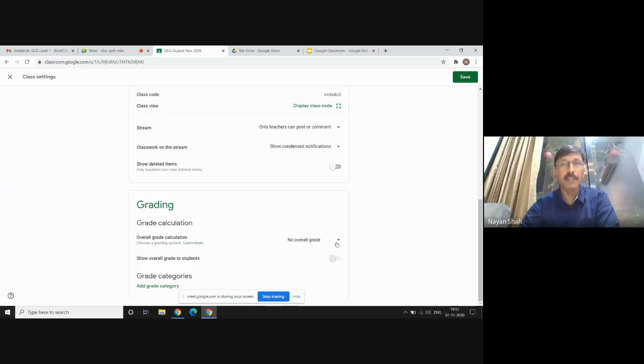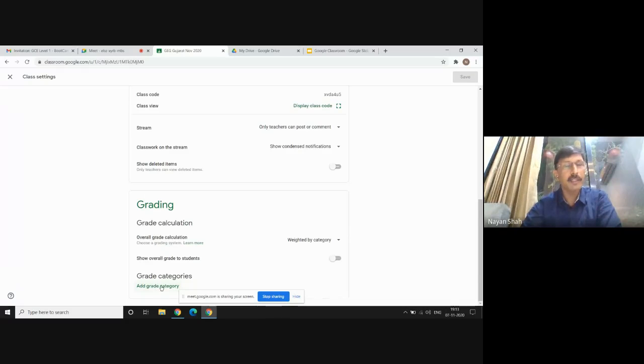Grading is very important. If you want Google Classroom, especially Forms, to calculate marks, check automatically, and give the grade to the students automatically, then we should go for this. Either we go for total points where the values are given, or we go for weighted by category. If we go for weighted by category, then we need to define the categories from here.